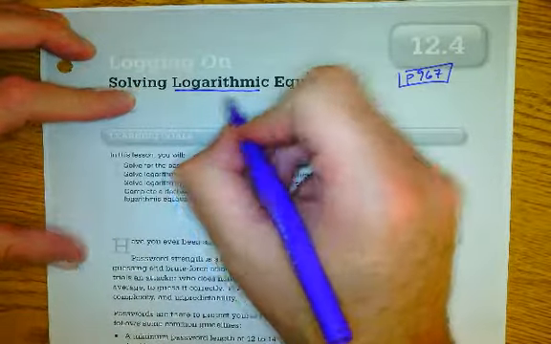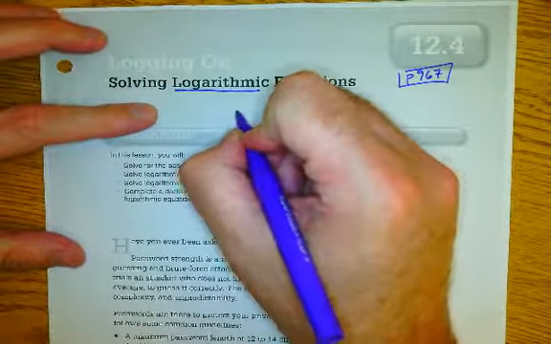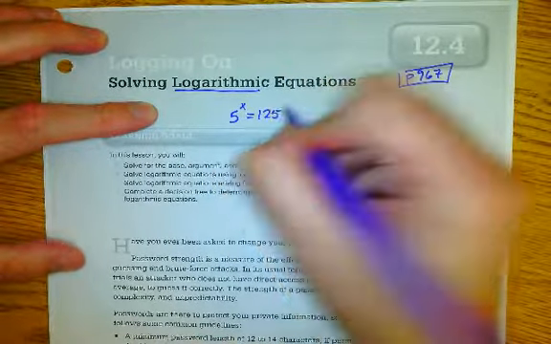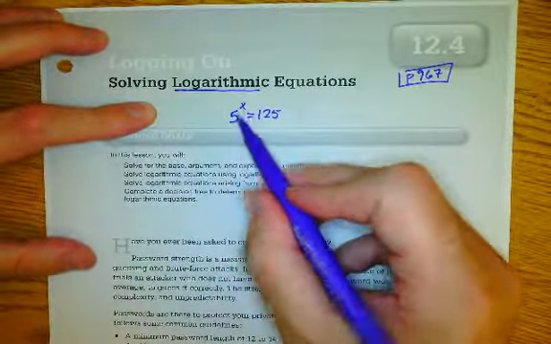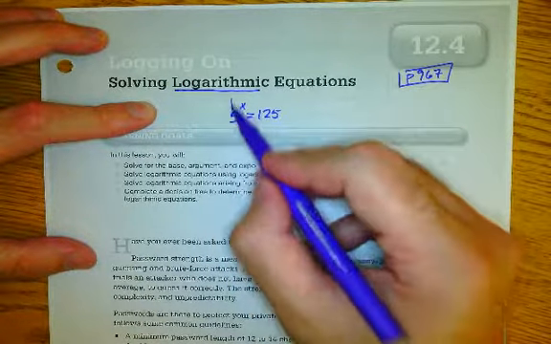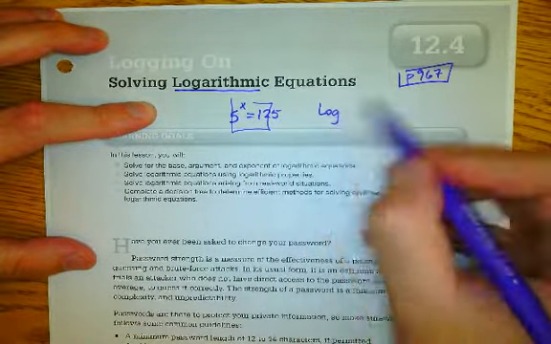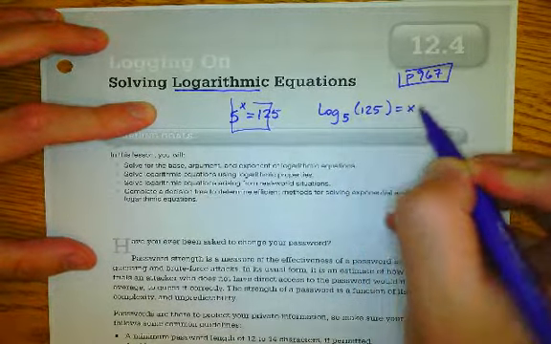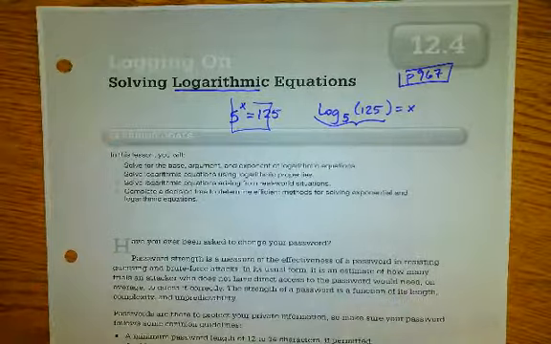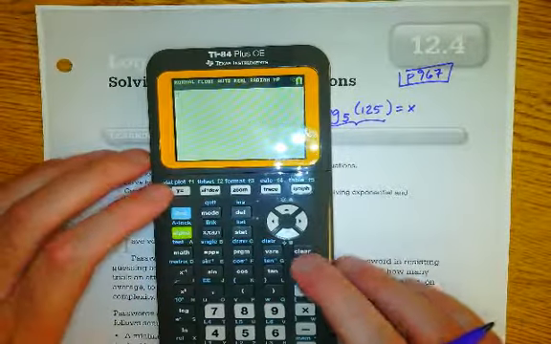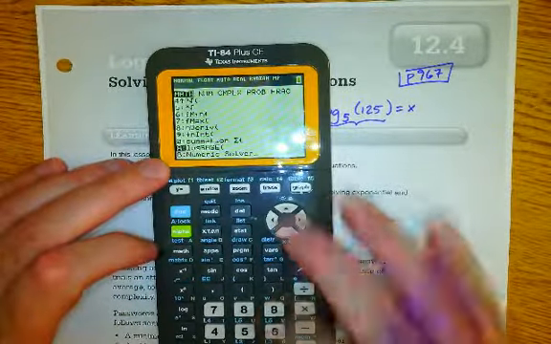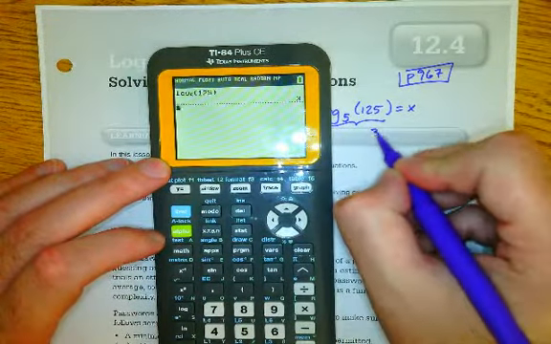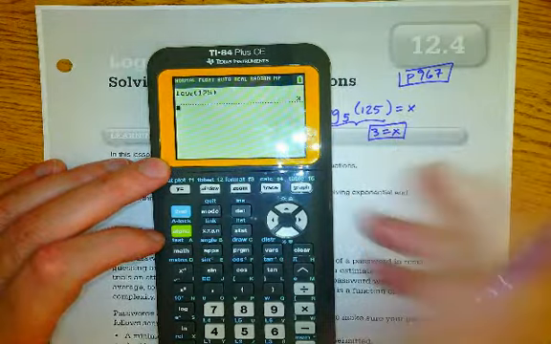So keep in mind one more time, if you were to have, let's say something like 5 to the x power equals 125, in order to solve for this, we would rewrite it in log form, which hopefully is really simple by now to do. And we would go find this answer on the calculator by doing log base 5 of 125, and that gives us that 3 is the value for x.